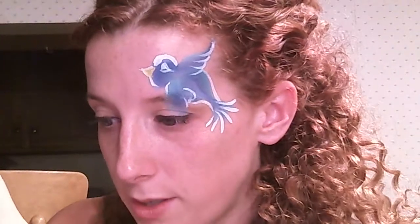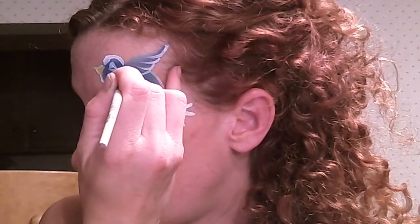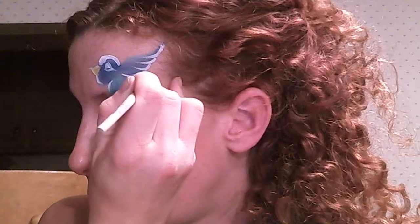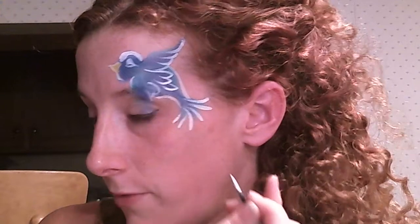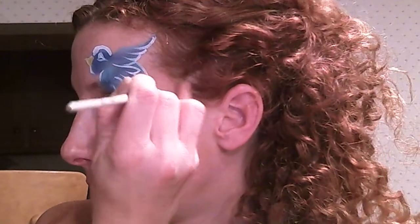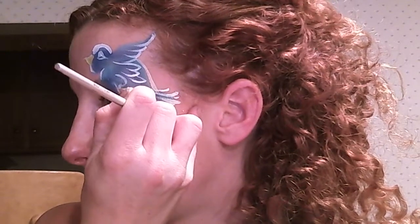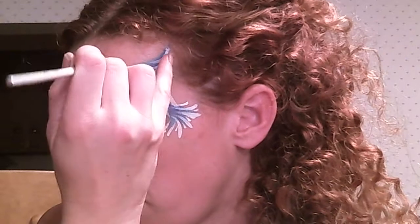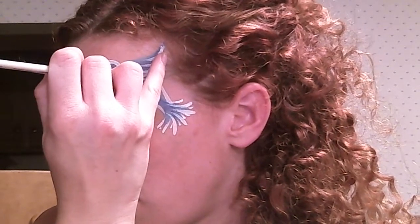It's not great, but I guess it could be worse. Maybe, like I said, I don't paint a lot of birds. Maybe if I add a little light to it. Some more feathers. We'll add some black in a little bit.